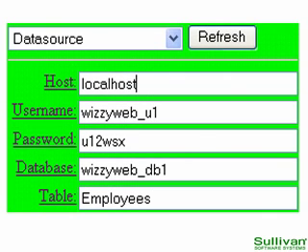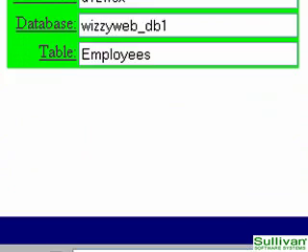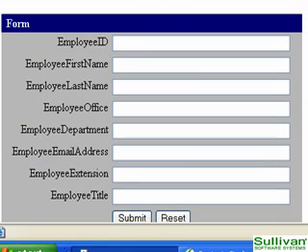Okay, so what WizzyWeb did when we click that one link is it connected to this database called WizzyWeb_DB1, database 1, and connected to the employees table, and it figured out all the fields in the employee table, and automatically, to get you going, it created a default HTML data entry form for you.